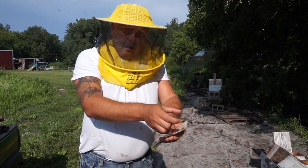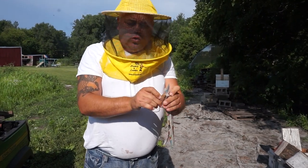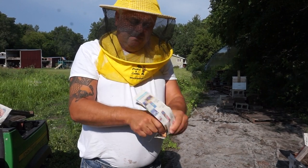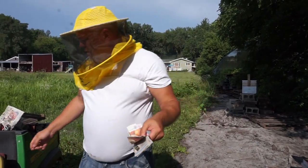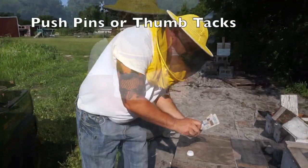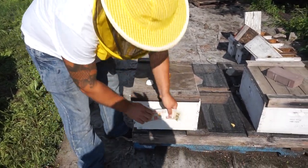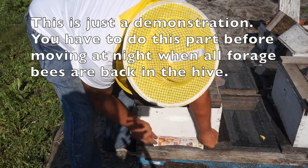I have like 10 strips of newspaper, and I'm gonna poke 4 holes. You can use a nail or a wire or anything. So 4 holes in the newspaper, and then secure this to the hive. Your holes need to be positioned so that the bees can chew through them.